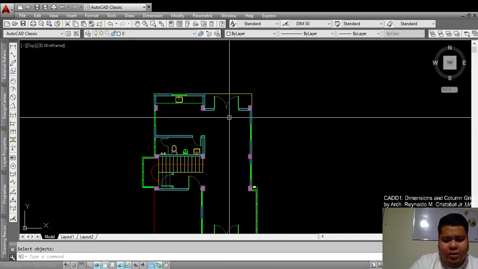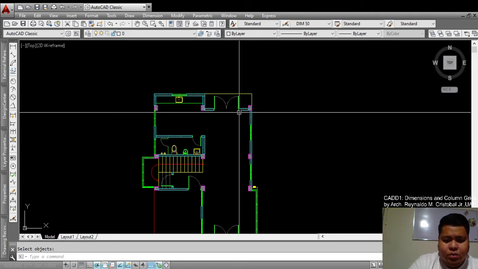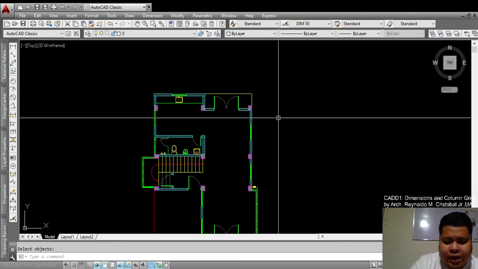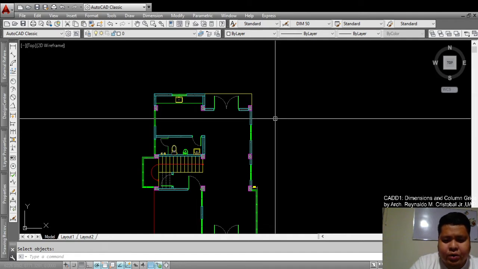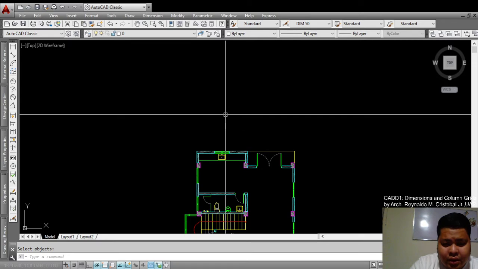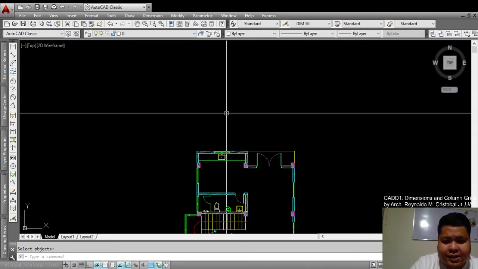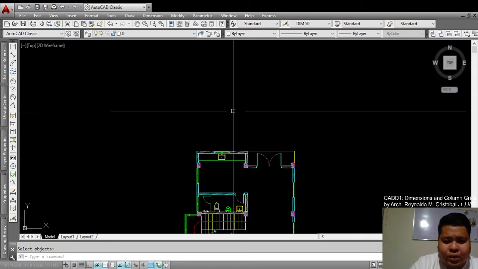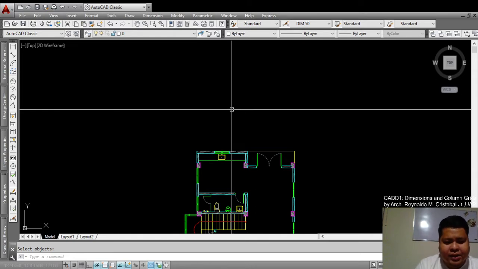Now let us go to the dimensions and grid lines that are needed for this drawing to be executed properly on site. We will begin with the dimensions. I'm going to teach you first the commonly used dimension commands in AutoCAD, and then we will use those here in these drawings.